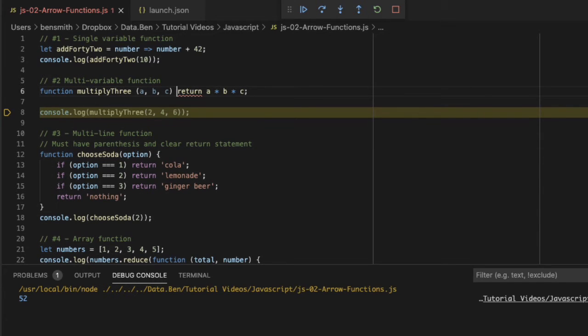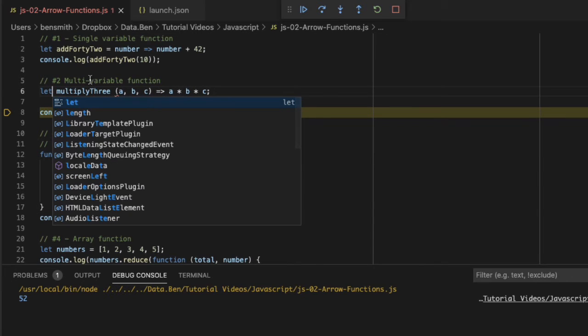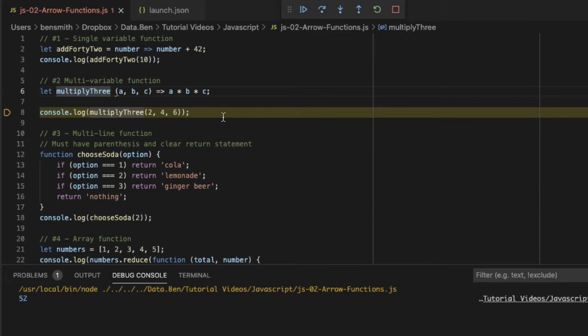Oh, we also need to add, of course, the arrow as well, so we've got the arrow function here. And then again, the return statement is going to be implicit, so we don't need a return and we don't need the function, and we're going to convert this into a variable instead, so let instead of function, and then we just need an equals on here. And we've now converted this one to an arrow function as well.